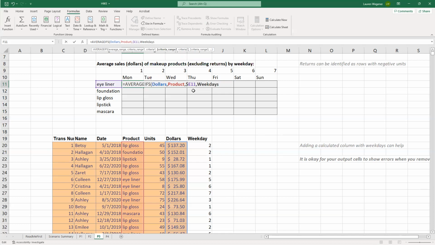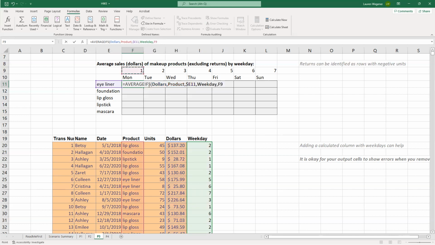Okay, and I'm going to hit comma. Notice how it didn't fill in with a color and it didn't highlight this column. That means I got it backwards. Let's go back. I want weekday. There we go. Now it's green. That's the right one. Okay. So make sure it highlights so that you know you got the right one. And I want it to be weekday. I want it to be this day. That's the one I want.